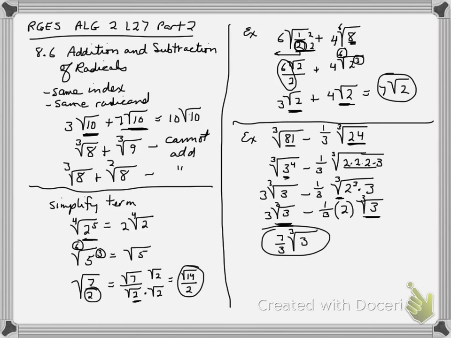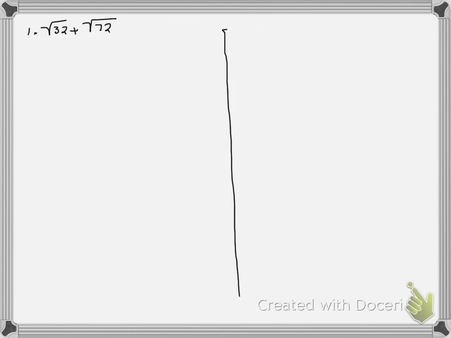Now I'd like to do some more. I'm going to go to the next page, and I'm going to do several of your problems for you. I'm going to do 1, 3, 5, and 7, because I think this is much easier to see when you've seen several examples. The first thing you need to do here is write this in prime factoring. So this will be the same as 2 to the 5th power.